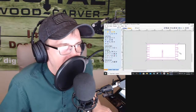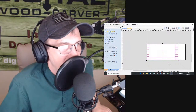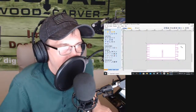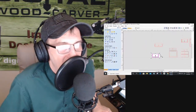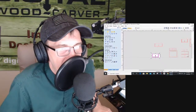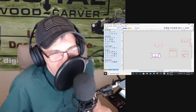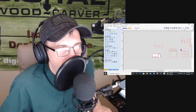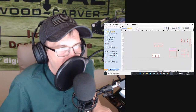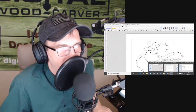It doesn't matter about this overhang, because this is the part that's getting cut, my little short piece. So I'm not going to create a whole new project just for the 8-inch pieces. That's why I made my design for the big piece. The little piece will fit in there. The lid's not going to get cut in here, so I don't have to worry about that piece. The base is going to get set up and cut, but that is going to be a different size board, so that'll be a little bit different project. It'll be a base project all by itself. But my other two parts here, those little grooves, are all going to reference off the same corner. Everything except for the base and the lid, two separate things, can be done on a different project, which I have open. We're going to talk about that inlay in a moment.